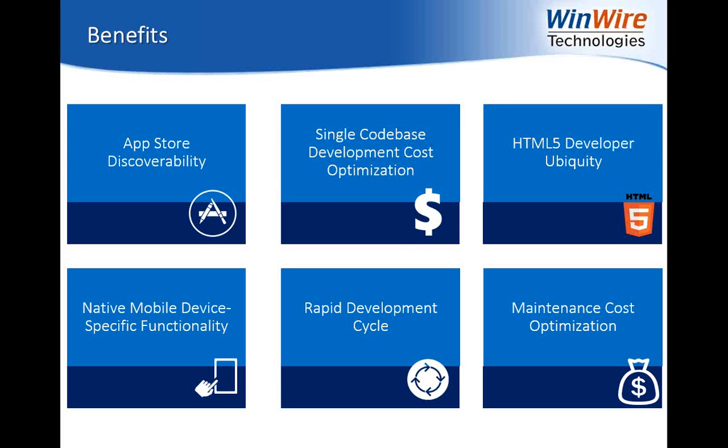And then moving on to native mobile device specific functionality. This is really important because if you're using strictly a web application, you have to go through an abstraction layer to get to the native device functionality. But within a hybrid app, you have direct access to the latest and greatest native device functionality. So it's really the best of both worlds. You don't lose anything by going hybrid. All the greatest features like speech recognition, accelerometers, anything that the native device has to offer to you.